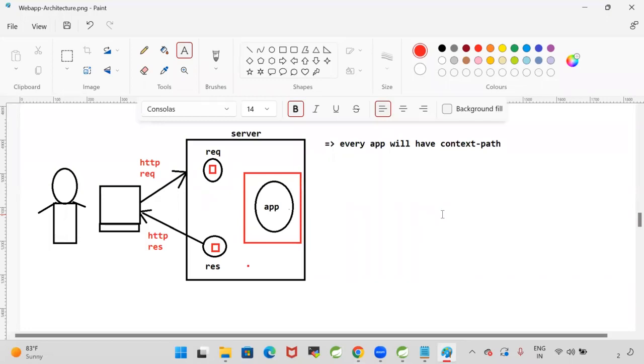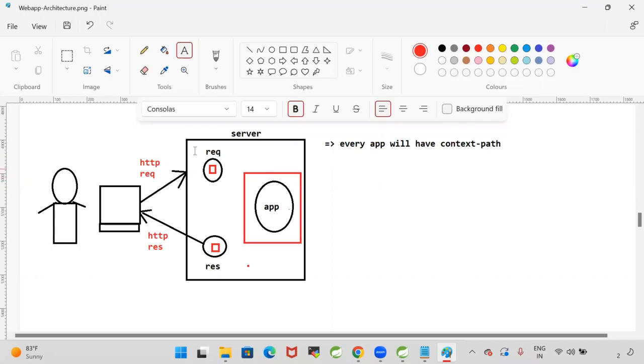First, it will create 2 objects, guys. What are the 2 objects? First one is a request object. Second one is a response object. Why request object? Why response object? Request object is used to store the request information sent by the client. Today I am sending a get request. Tomorrow I will send a post request. Tomorrow I will send some data in the header. I will send some data in the body also. To store that request data, server is creating one request object.